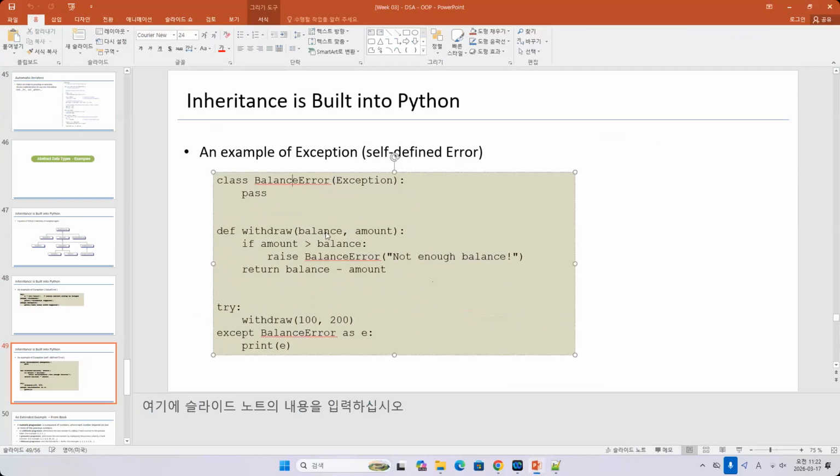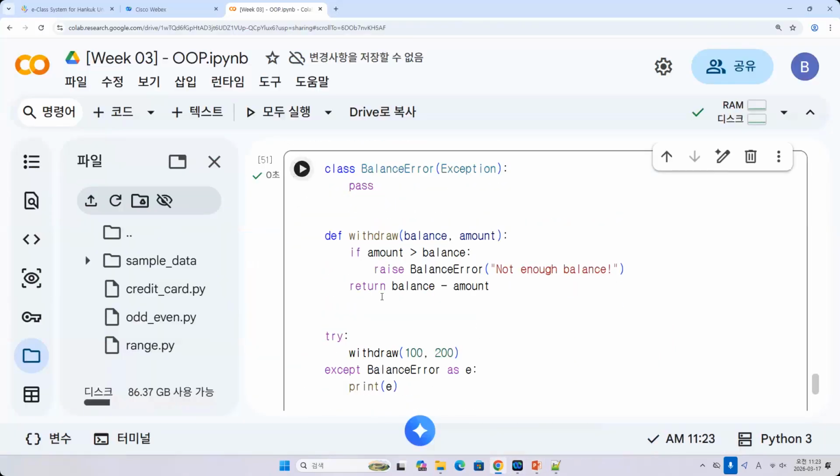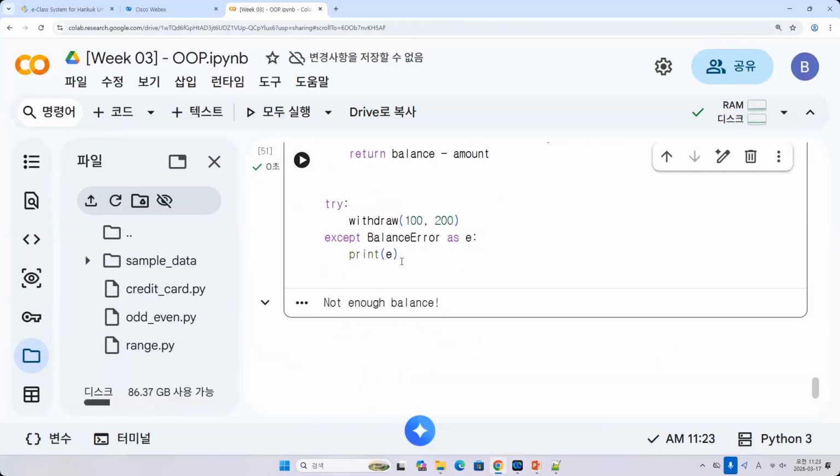I put the balance lower than the amount. So 100 is the balance and 200 is the amount. 200 is higher than 100. Yes. Then raise this error. Not enough balance.